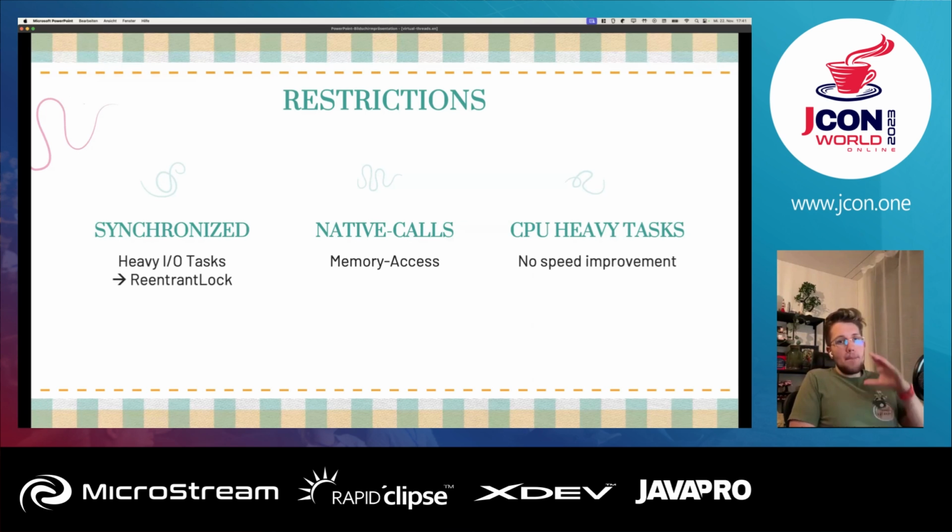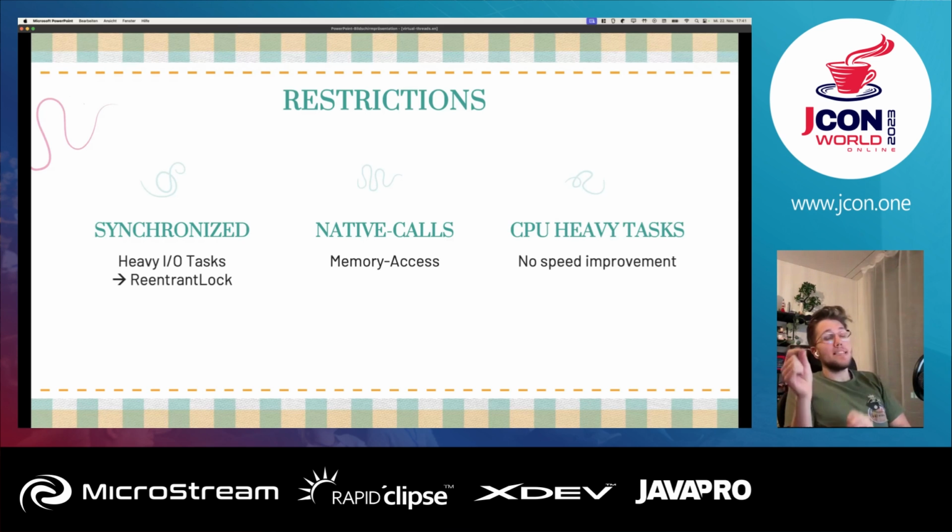The problem was that in a synchronized block, the virtual thread is pinned onto the worker thread. And so they cannot be unattached. So if you have such synchronized blocks, and this is important, and there are heavy IO tasks in there, if it goes through there really fast, you don't have to worry about this.